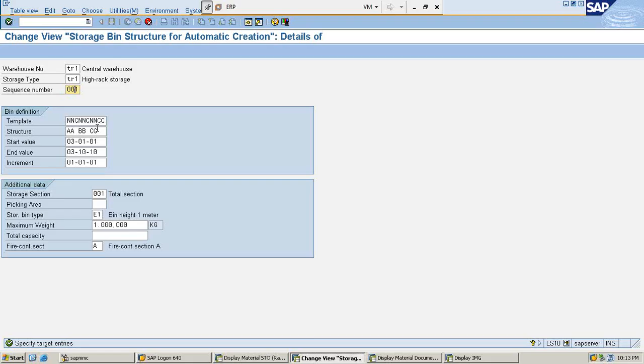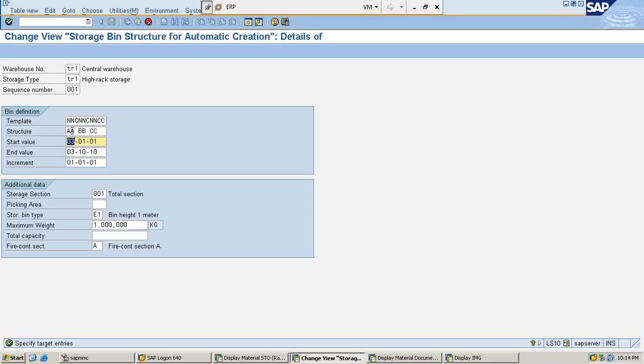The template should be in this way: NNC, NNC, NNCC. It means numerical, numerical, constant, again numerical, constant, and so on. Here you give the structure AA, BB, CC. The final point is that you need these kinds of storage bin numbers.